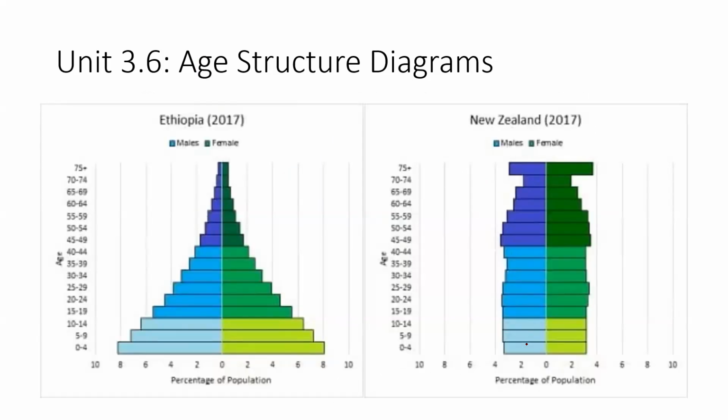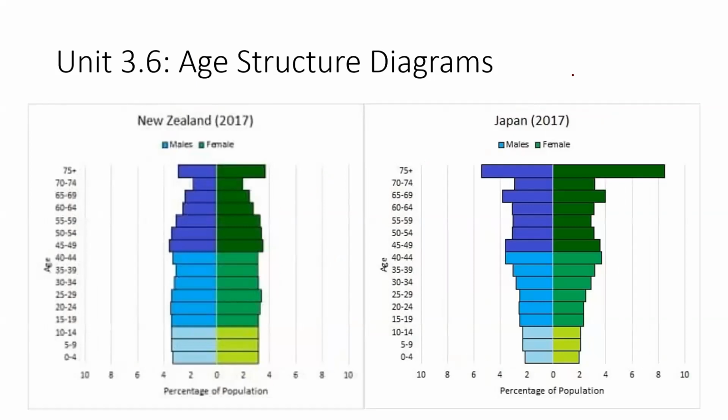We can look at the shape to tell what's happening to a population. When we have many, many more young people in the bottom, that's the pre-reproductive. So this is pre-reproductive, reproductive, and then post-reproductive at the top. If you have many more pre-reproductive than reproductive, you tend to have a growing population. Over here, New Zealand would be a stable population. And you'll notice that the top bar is only so wide because it's 75 and up. So in reality, the shape would continue getting narrower as people get old and die of old age.